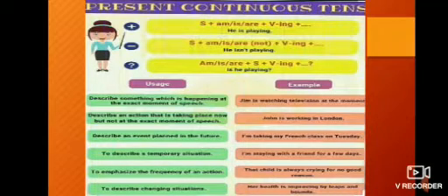To describe the temporary situation also, like nowadays I'm staying with my friend for few days. For temporary situations also, you can use present continuous tense. Another is to emphasize the frequency of an action. Like this child is always crying for no reason, right? And if I ask you like, you are always going to trouble me in the middle of the exams, it happens. Teachers बोलती नहीं है कभी कि बेटा आपको लास्ट मोमेंट पे याद आती है सारी बातें. So you are always going to trouble me in the last situations, right? So in this way you can express the frequency of action. जैसे जो चीज़ आपको हमेशा करते हो, like that way.